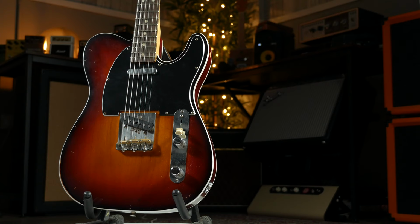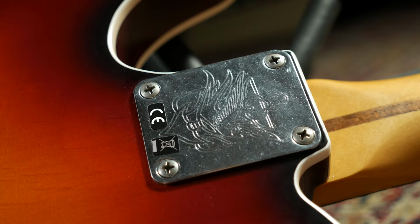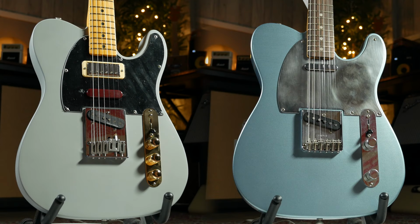Furthermore, you don't even need to be a fan of the artist to appreciate the guitars. It's a continual range and they're constantly adding new models and working with new artists such as this absolutely gorgeous brand new Jason Isbell Telecaster. So we thought we'd grab a couple of other Teles from the Artist Series alongside this and have a little showcase and just see what they've got to offer.